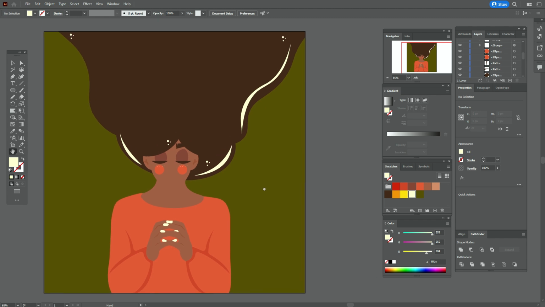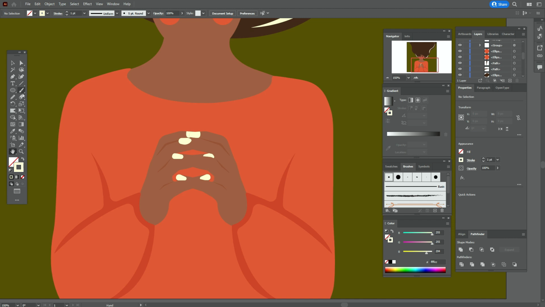And now let's add some details for the sweater. Let's take a brush tool with the light color. Create here the shape like this and some lines to make our sweater more warmer.